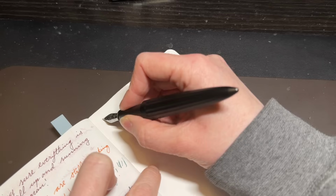And that pen's not going anywhere. It seems indestructible to me. So I think if you pick it up, it'll be a pen you have for the rest of your life. Unless you are like me and you kind of regret it. So you may end up selling it. Who knows? Like I said, for YouTube, you'll see my pens for sale coming up in the next 2 weeks. But for now, let's just get to the writing sample.